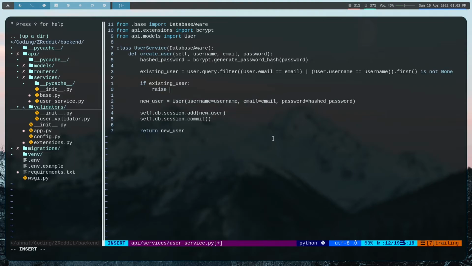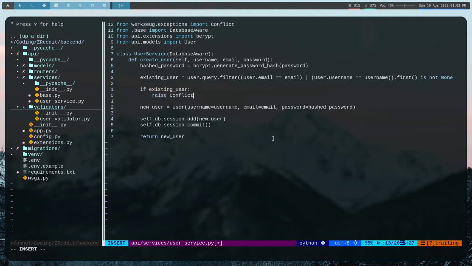Raise conflict, and the message would be user already exists. Yeah, I don't need an F string. User with the same email or username already exists. Yeah, we can do that. And I can also have an endpoint, so the front end can see if the username already exists or not, but we can do that later.